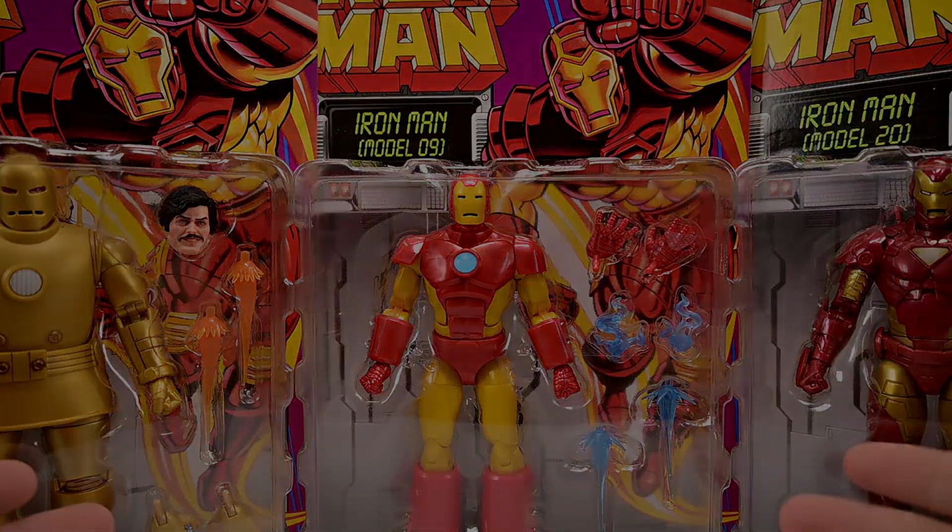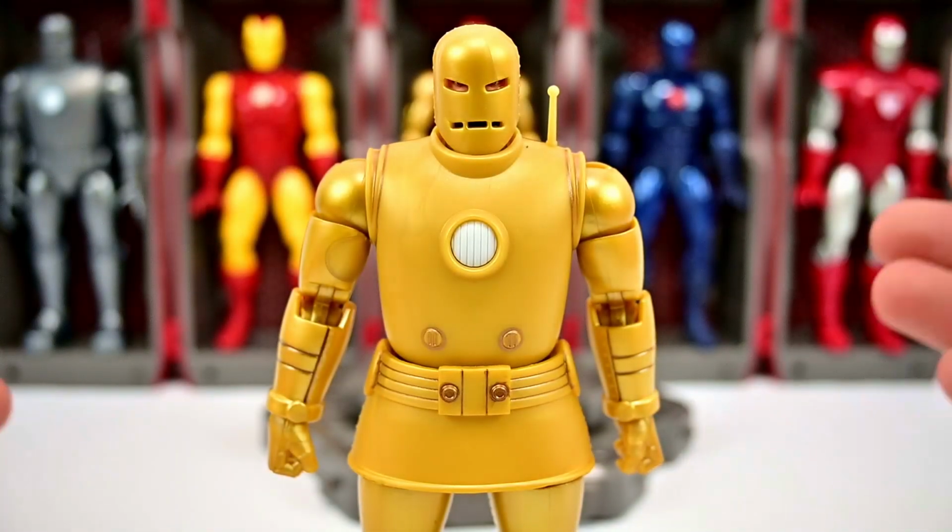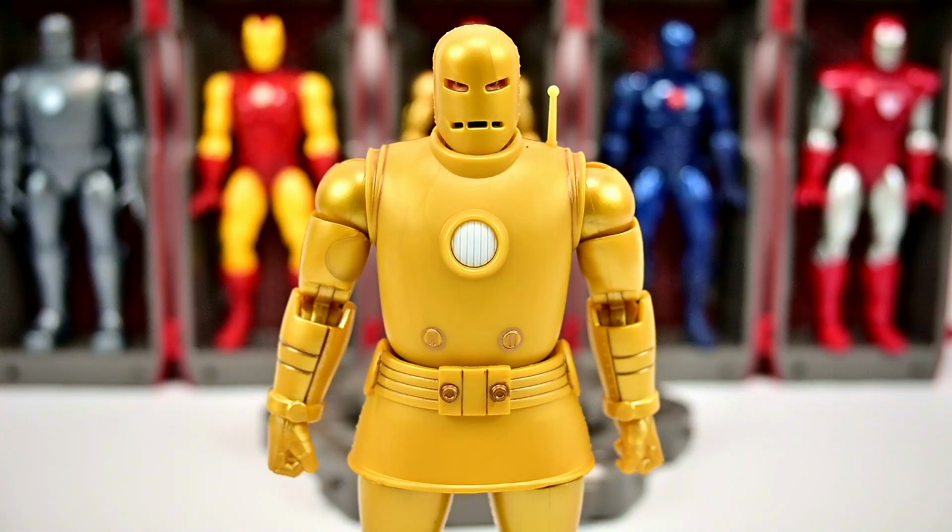Well, let's start off with the Iron Man Model 1 in the gold design, which is also the Mark III of Model 1. Now, Tony created the Mark I armor to escape captivity in Saigon as a suit of armor with heavy weaponry and a pacemaker device to protect him from the shrapnel in his chest. But upon returning to the US, he upgraded to the Mark II, making the suit lighter and changing the chest plate out to something that he could wear at all times to keep his heart beating.